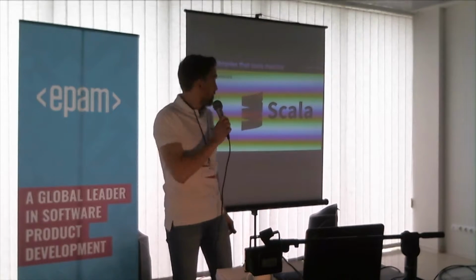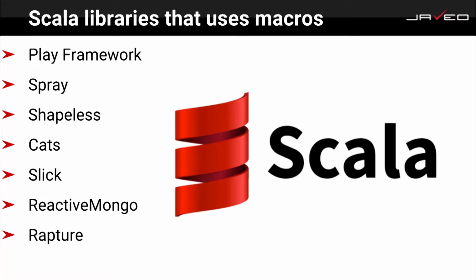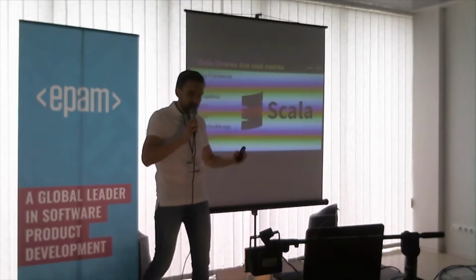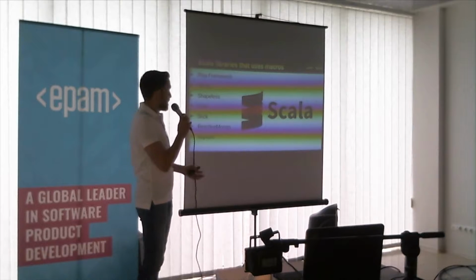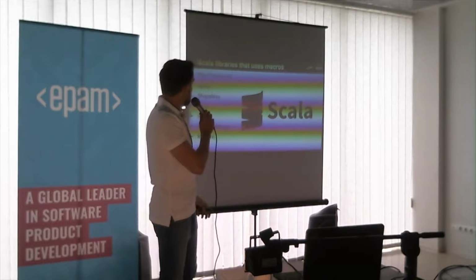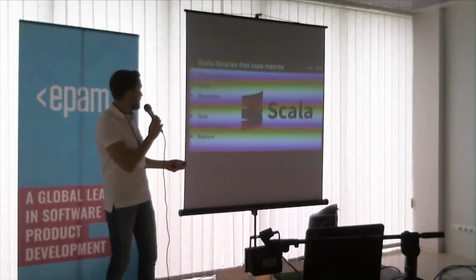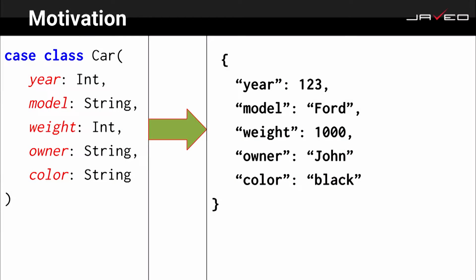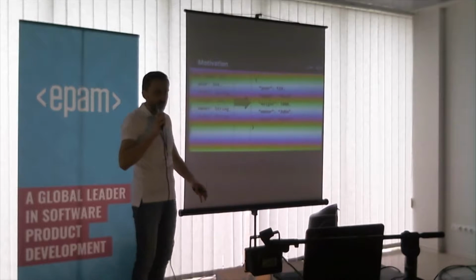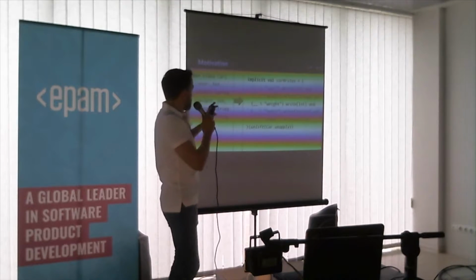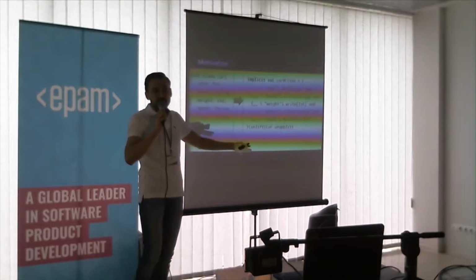Yeah. So we are back to Scala now. I have said that macros are widely used by developers, and these are some Scala superstar libraries which somewhere under the hood use macros. We'll focus a little bit more on Play Framework, just to give an example. So this is our case. We've got a case class, and we want to transform it to JSON. It's a very common situation in web development, and not only. So how do we do this in Play Framework? And don't get into the syntax too much. This is how you can do this in Play Framework.